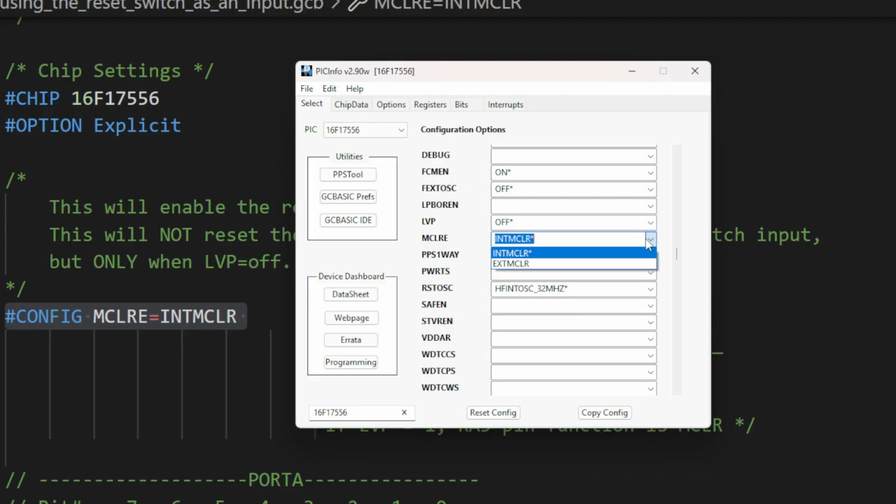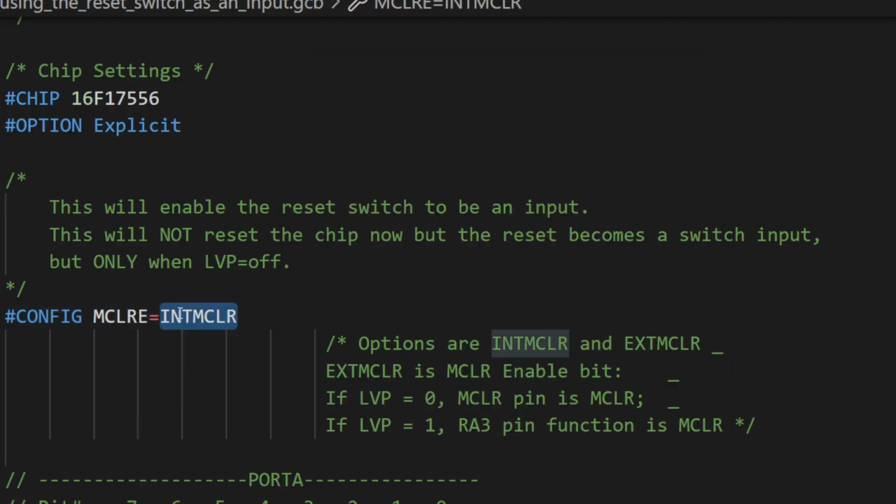You can change the configuration here and copy it by taking the copy config, and it will put it into your cut and paste buffer. So we've selected the default, which is int, the internal. Now, you can only change these when you're actually using what's called high voltage programming.